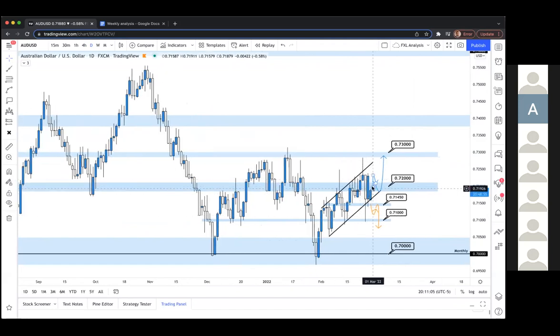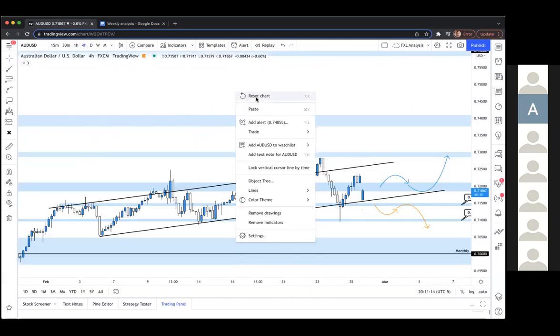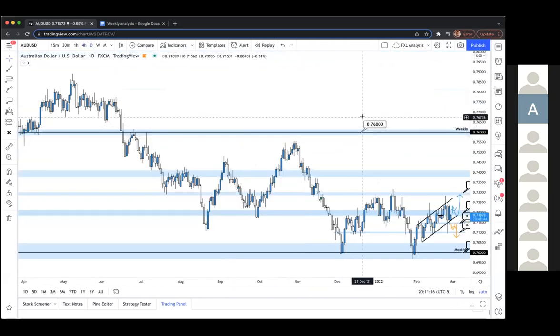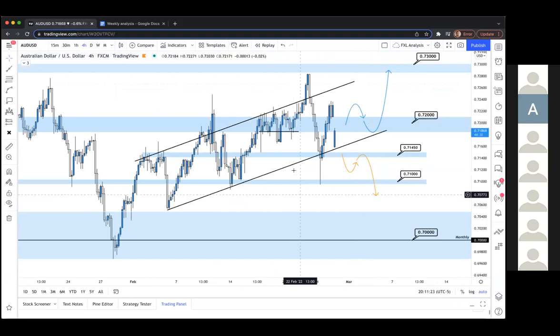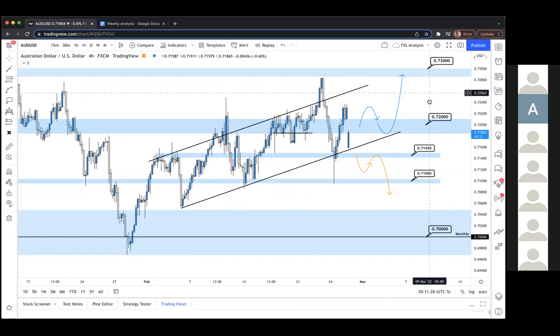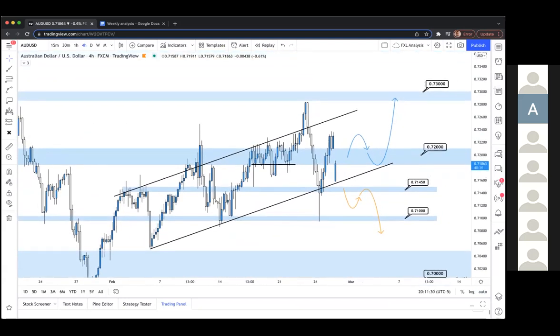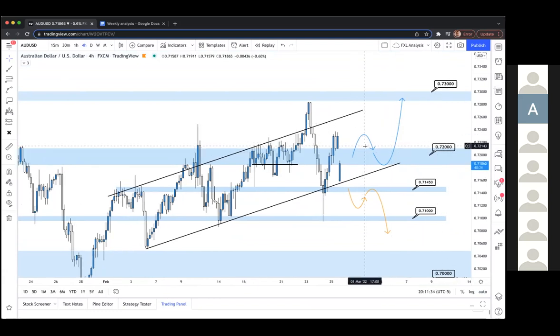We haven't quite broken it yet, but it does seem to be in a nice, strong bullish channel. Overall, bearish on the daily, right? We're moving down, looking for a rejection from 0.72, but on the 4-hour, we're looking more bullish. We have a nice, strong channel here, good structure. Now we're just waiting for some sort of reaction here at 0.72, either some sort of break and higher low above, which we haven't really seen yet.